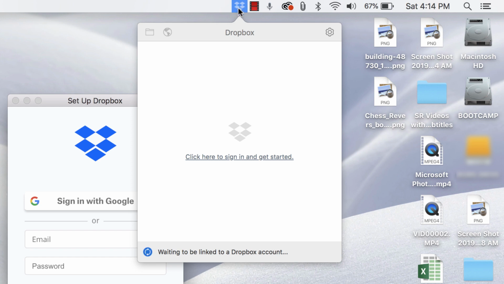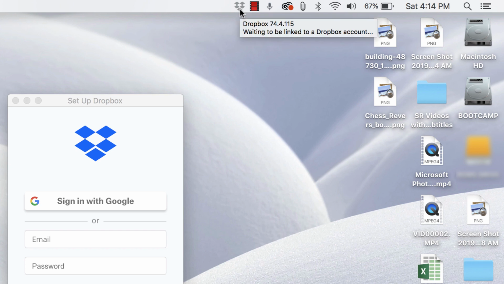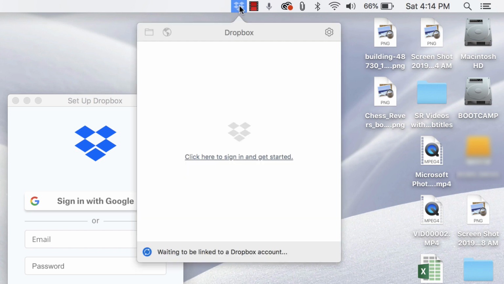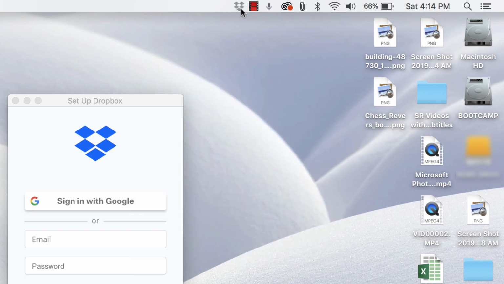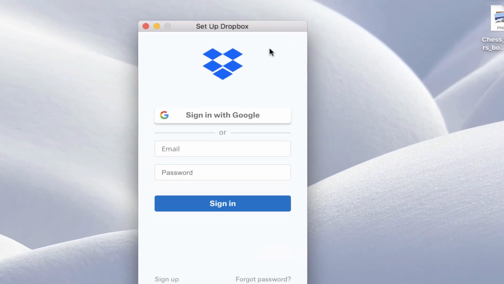And from now on, whenever I'm on this computer, Dropbox should automatically run and appear here at the top. Now, if it's grayed out like it is right now, that means one of two things. Either I'm not signed into my account, which is true in this case, or I might not be connected to the internet. So just be aware of that. If you ever see this grayed out the way it is, you're probably not fully connected to the internet at that moment. For now, though, I just need to sign into my account.